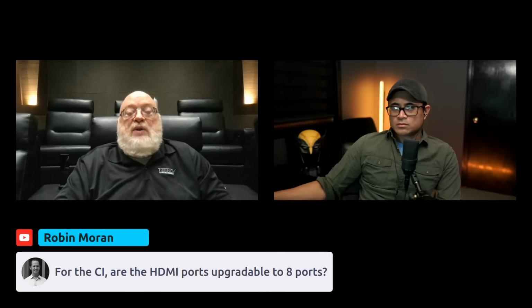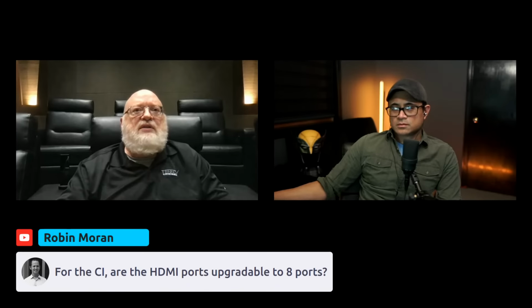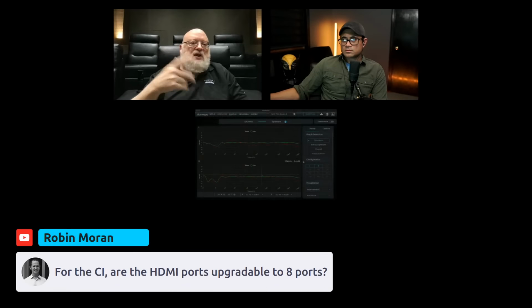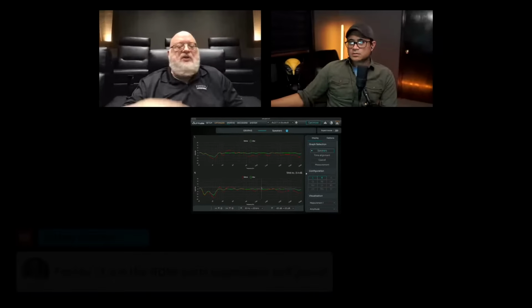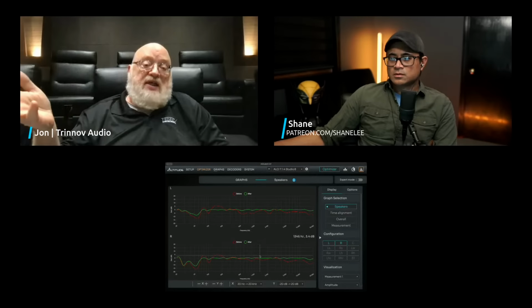I was going to show you, but I would have to change what I'm sharing to go back to the presentation. If you go to the website, under products, you'll see the Altitude CI, and there's a nice pretty picture of it. If you click the little arrow that says there's more, you can see the back panel and how it's organized. All the HDMI stuff is right at the top, and it's a smaller board that's quite easy to swap out.